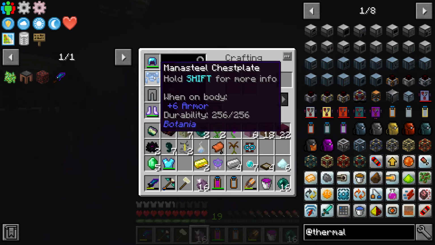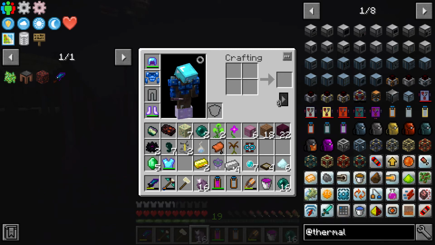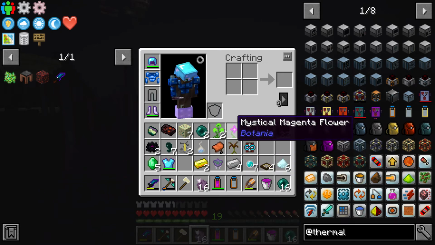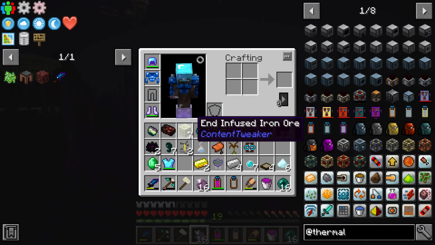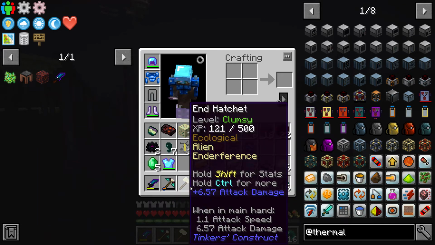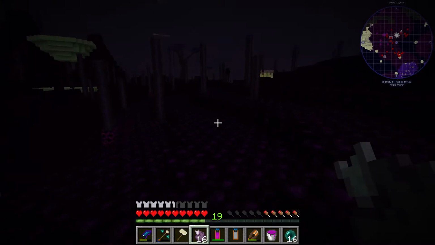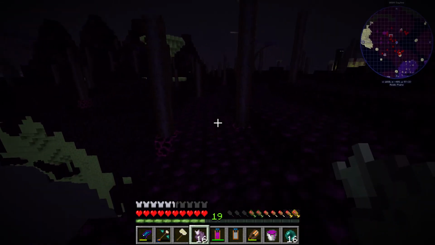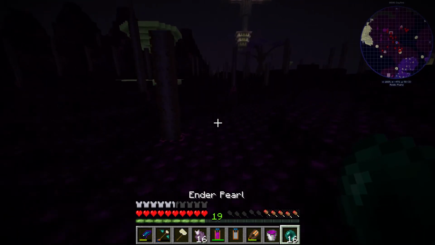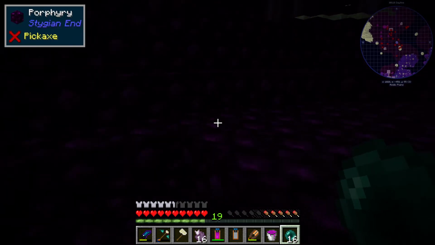We found some emeralds. We found this mana steel chest plate, which is just iron in a mana pool. We found a saddle. We found some more mystical petals. We did kill some endermen with this end-infused iron. What else did we get? That's about it. We got some capacitors that'll come into play next time, and we did find 2 more brewing stands. So now, it is time to go home and show you guys what this acid basically does.